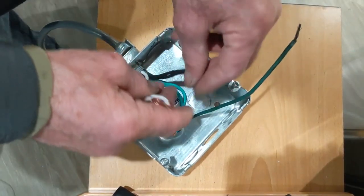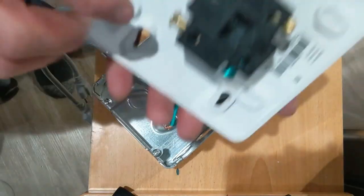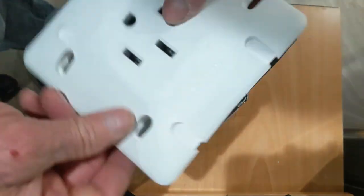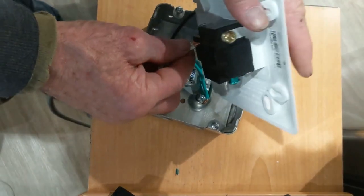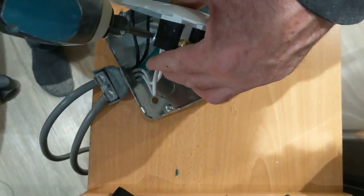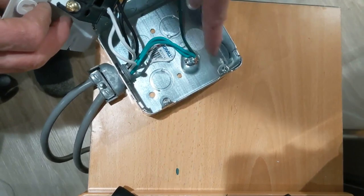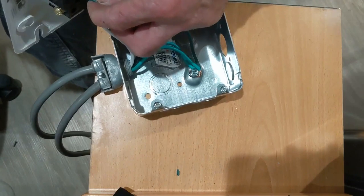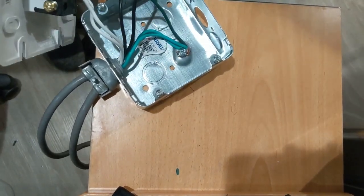Let's pick these two white ones — the neutral. I'm just gonna put them together. Once you look on the plug you see where the neutral goes. Once you look at this side you see the neutral — it's gonna go right in there. Once it's in there I just gotta tighten it up nice in place. So we have the neutral and we have the ground. The ground is just gonna go right there — you see this guy is green. So I have the ground on the spot.